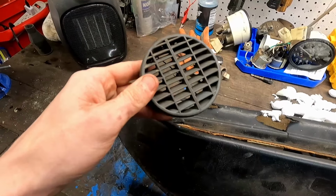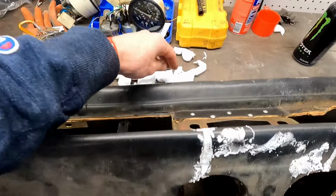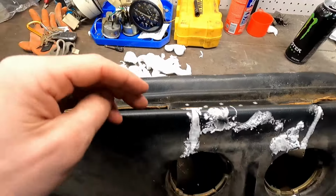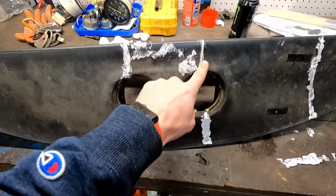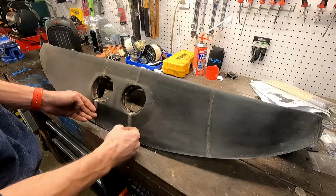They're not perfect, but they're a heck of a lot better than they were. Those are finishing drying, and we cut off all that excess. So let's get to sanding these down and seeing what it comes out like. So we finally got it all sanded down. You can see it kind of flushed up.